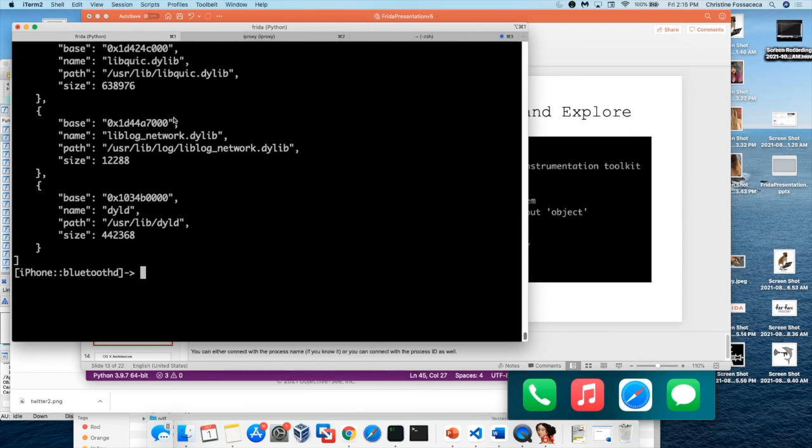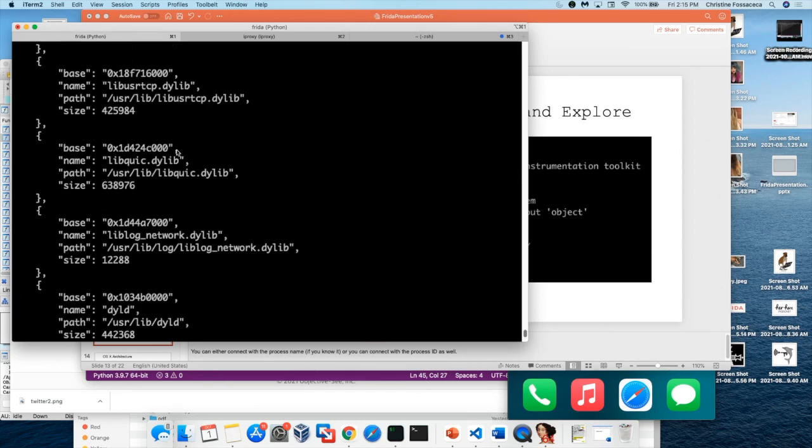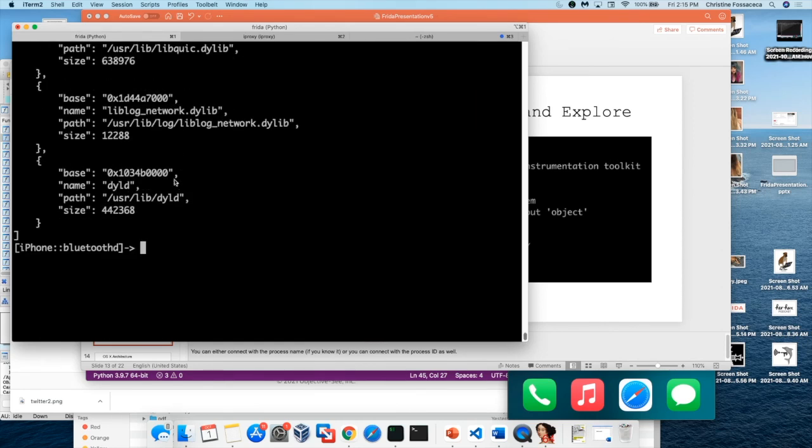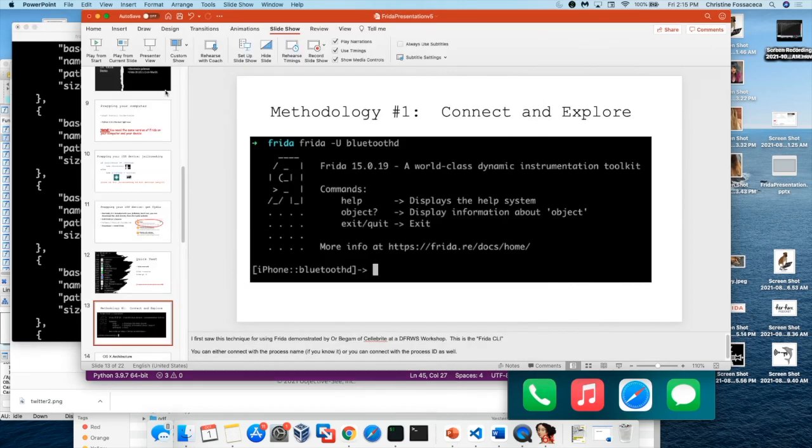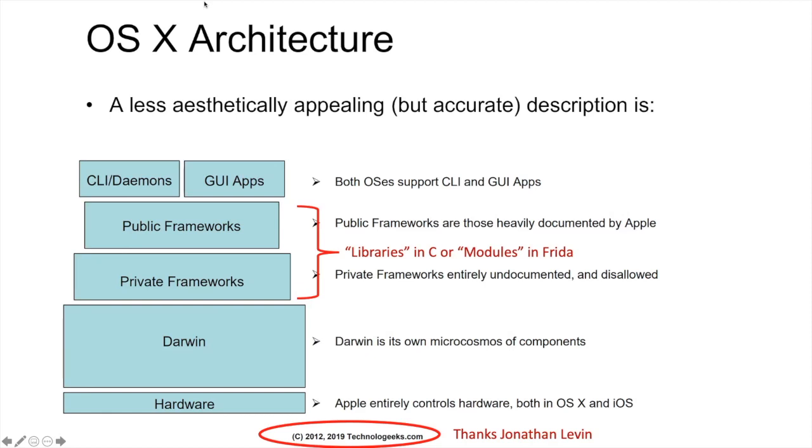So you might be confused, because I keep saying modules, and that's not really a word that we hear in iOS. And when I say modules, you're seeing DYLD and some dylibs, and if I scroll up a little more, you see some frameworks, and you're like, what is she talking about? What is a module? What is happening? And so, go back to the slides.